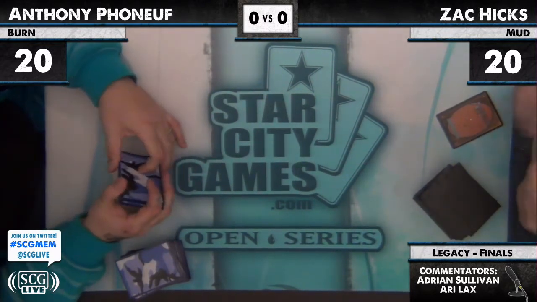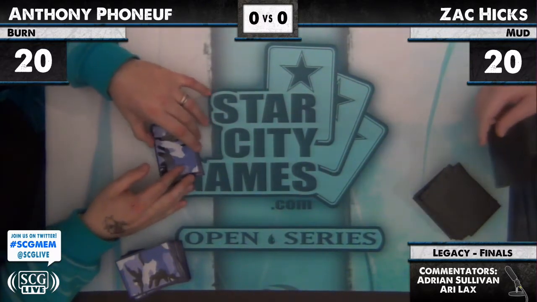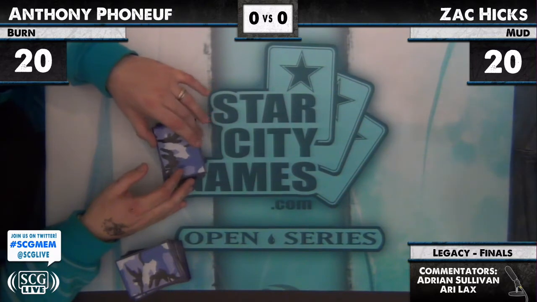Looks like we might have a split sleeve here. Anthony's drawn his hand. Is that a mulligan from Zach potentially? Zach mulls to 6. Zach is down to 6 cards right now.